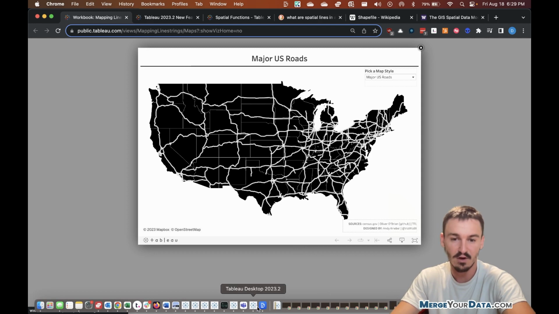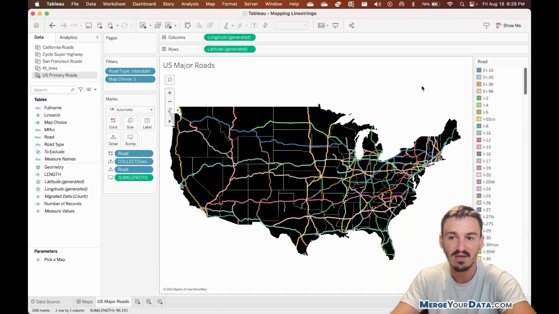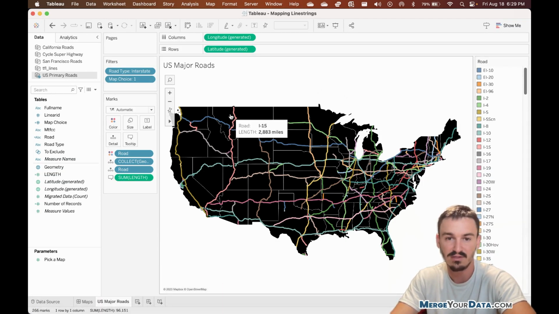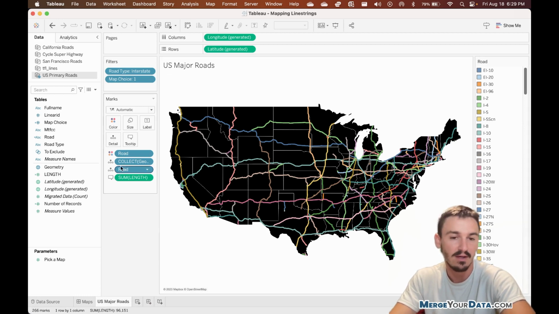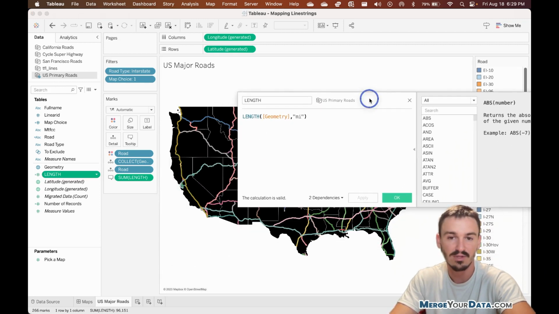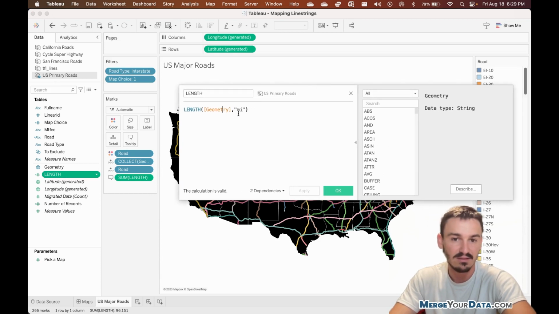And so if I open up the workbook here, I added some color just so you can see the different routes a little bit better. And then for the length formula, if I open that up, all we're doing is putting the geometry of the line in there and then the units in the comma afterwards.